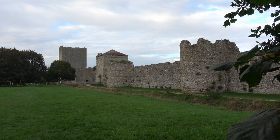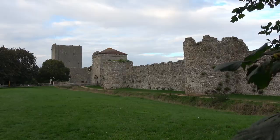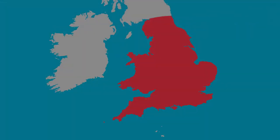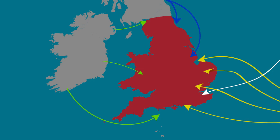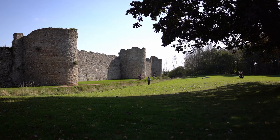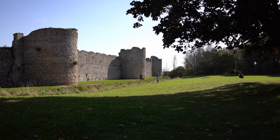The Romans continued to occupy this fort, and indeed Britain, all the way until the start of the 5th century. The new emperor, Constantine III, withdrew almost all of the Roman army from Britain, and it did not take long for those previously occupied lands to be invaded once again. You had the Scoti from Ireland, the Picts from Scotland, the Jutes from Denmark, and the Angles and the Saxons from Germany. For a short period, a small territory of native Britons existed along the south coast, one of many tribes trying to reassert themselves after centuries of Roman occupation. It's likely these Britons also occupied Portus Aderni.